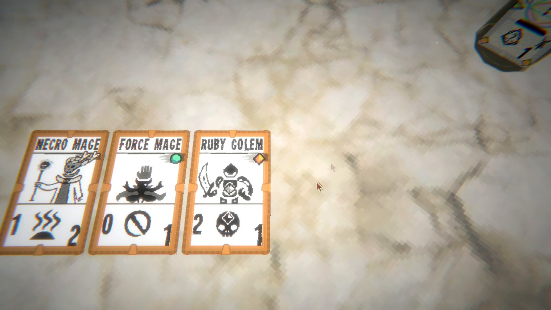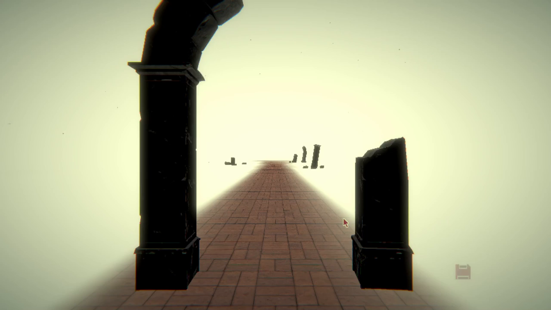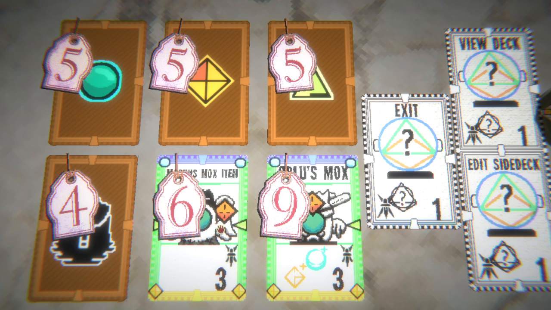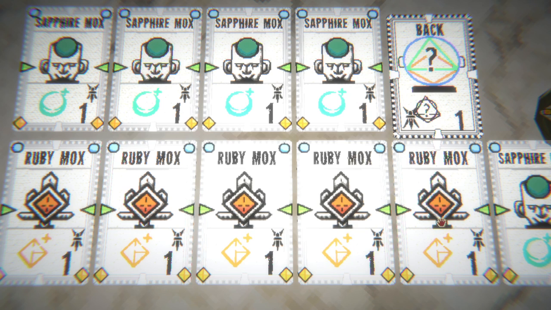Wait, what? No, I already did this. No. It's the Force Mage, by the way, but no. I guess we can test this. No. Let's go to the shop. No. Bugs, man. Arrive at the shop. I have exactly 9. View deck. Edit side deck. Edit side deck. Stupid. No. Why did I not go to the shop earlier?